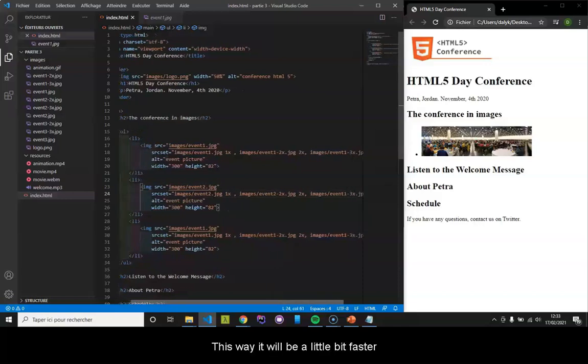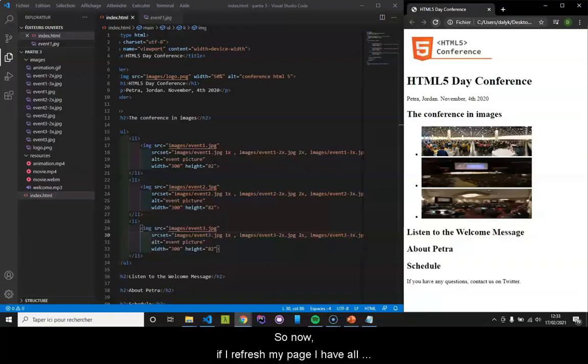This way, it will be a little bit faster. And below, it will be 3. So now, if I refresh my page, I have all my images displayed.